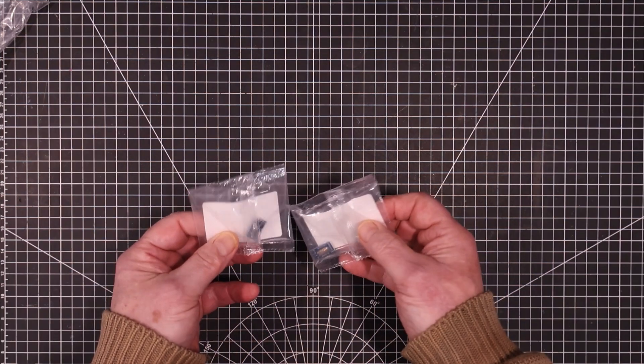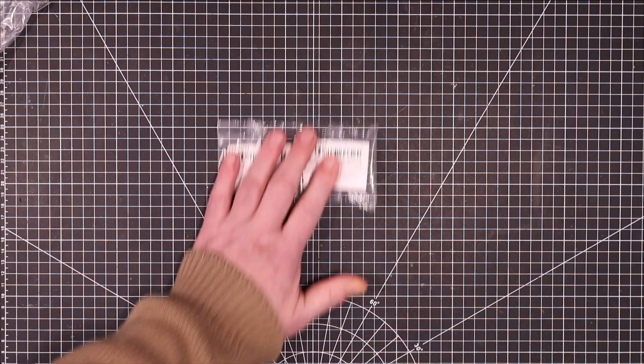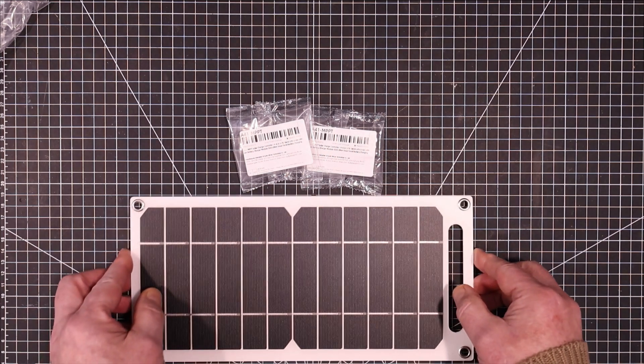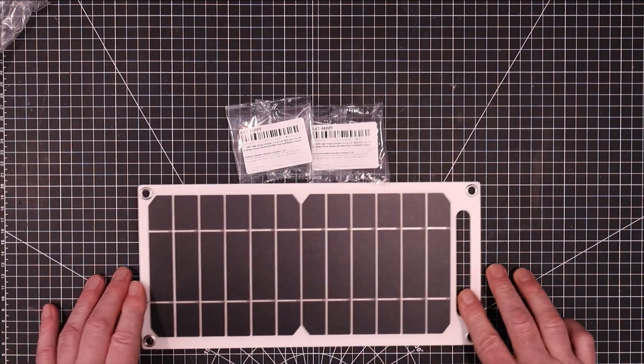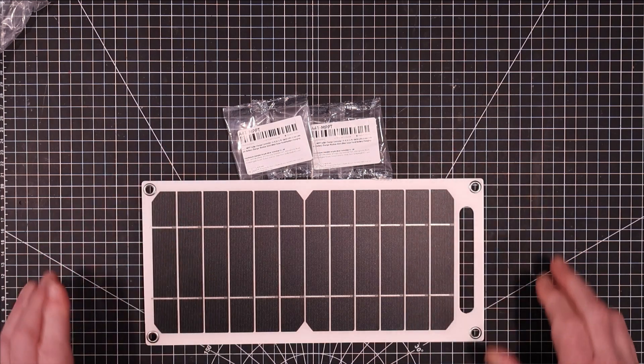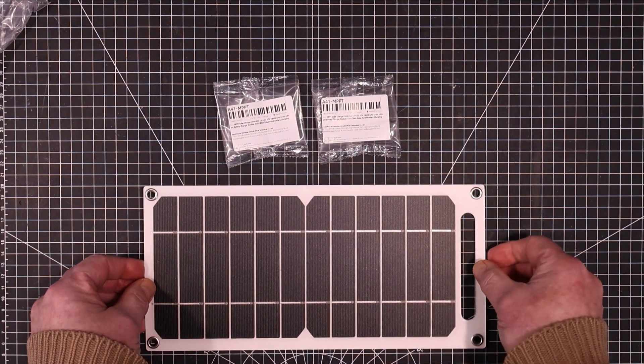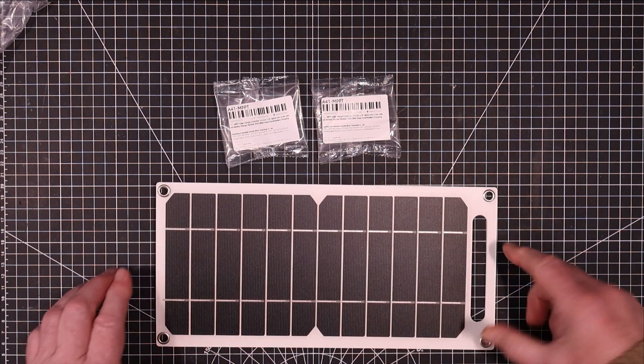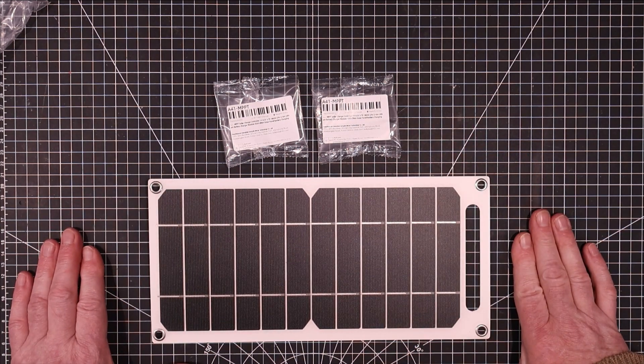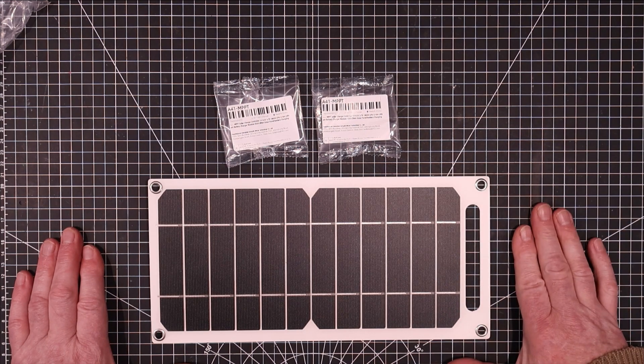These are very little MPPT solar charge controllers. What I'm going to use these for. If you watched a couple of mailbag videos back, I got in this 35 watt solar cell. I think it's more like a 5 watt solar cell. So I'm going to stick with that. I will check it out once we get some sunlight around here. I'm going to use this outfit here to charge up the battery in my Bluetooth speaker that I have at my gazebo. So that's what this project's for.